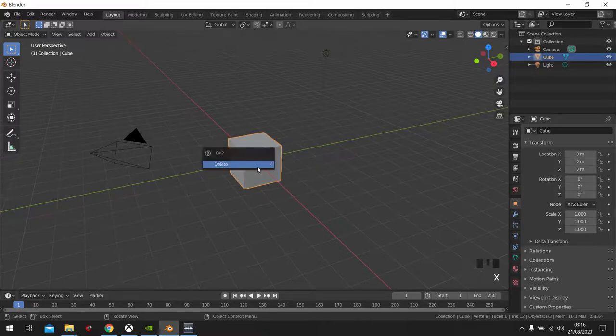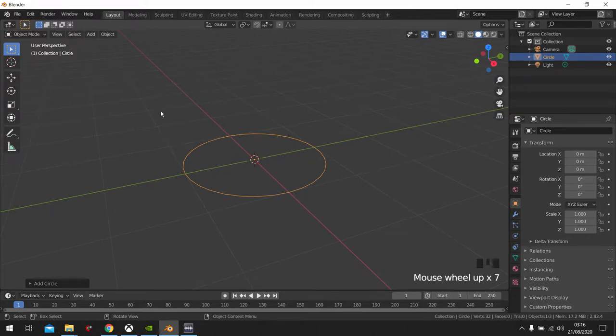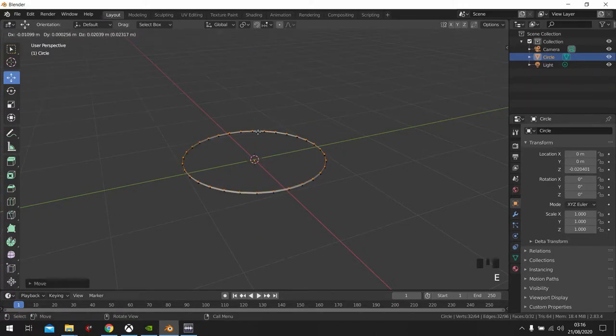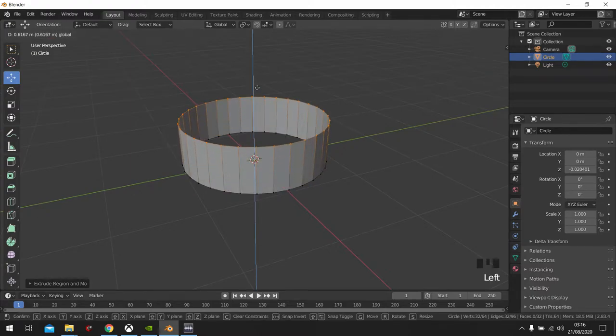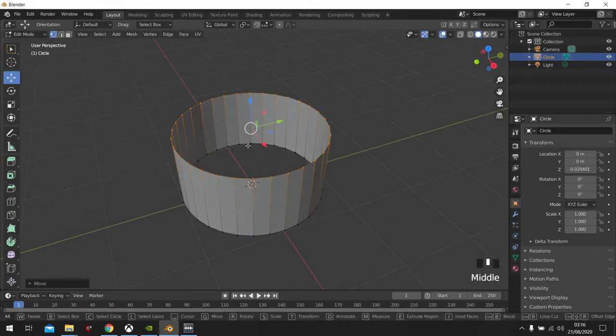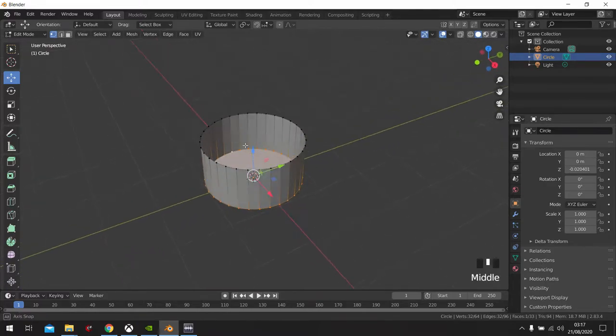So first of all, let's just delete the default cube and let's add in a circle. That's right. So turn this on over here, then you just click tab. Turn it on again here, just extrude. Pull up. Here we go. Then let go. Click these down here. Click F. Here we go.